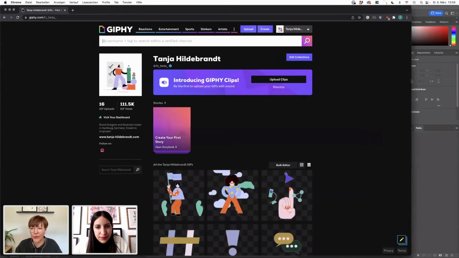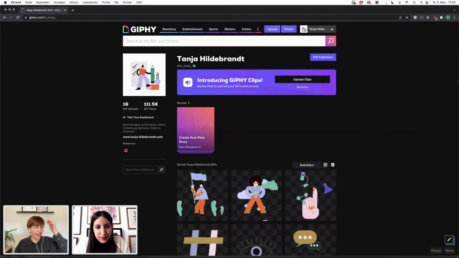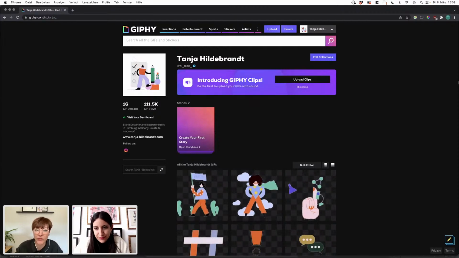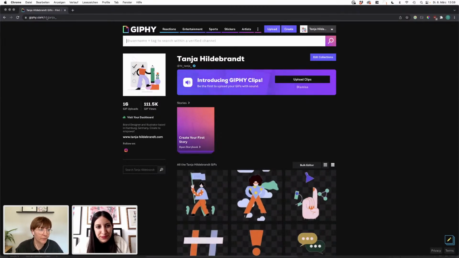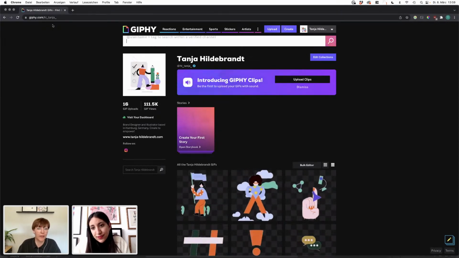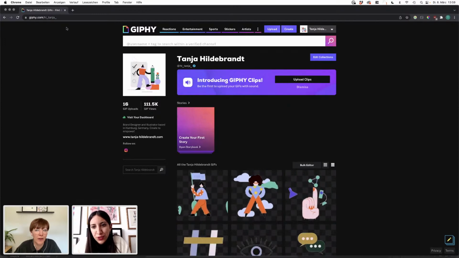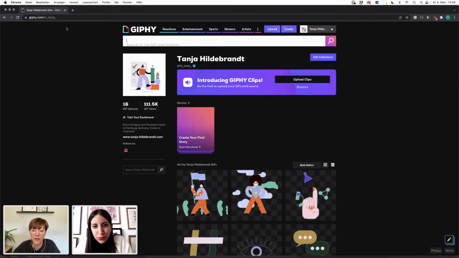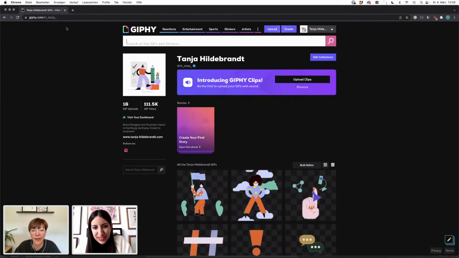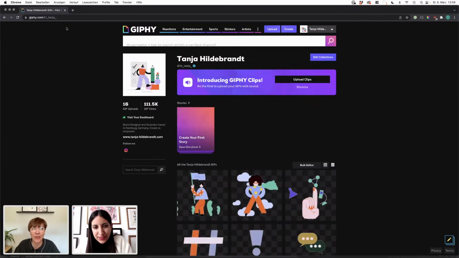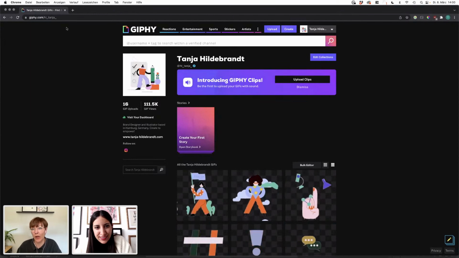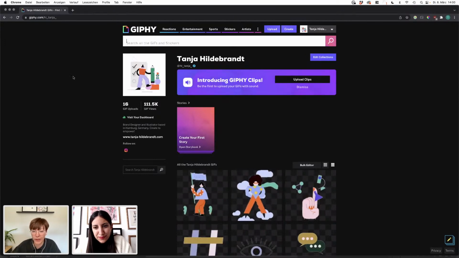I think there are a few different options where you can use your stickers. I think there's also an option for the Apple Store or the Google Store, but the most common way to use your stickers, and the way it works for Instagram, is you can search on Giphy and find it with the right hashtag. You can create an account for free, and you can also apply for an artist account, so you can upload stickers and they will be visible for others who are looking for them.